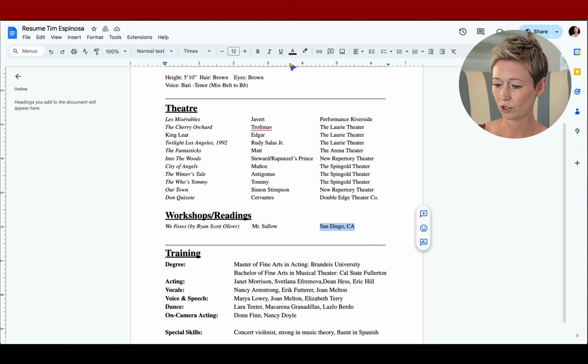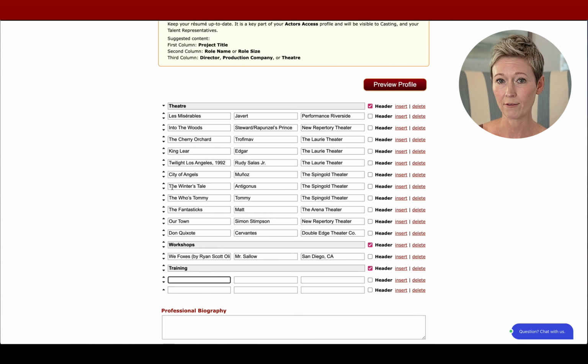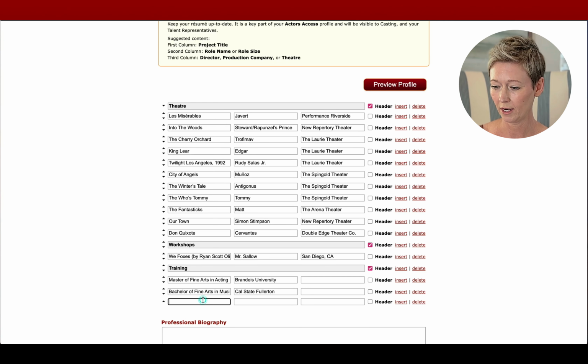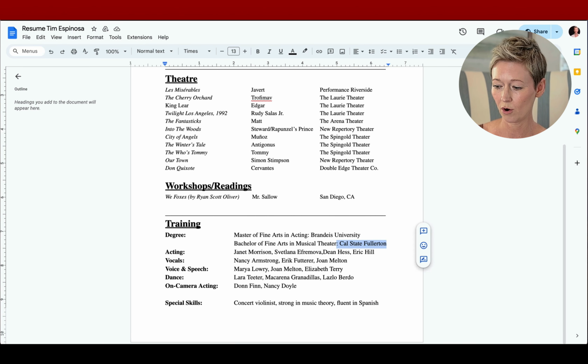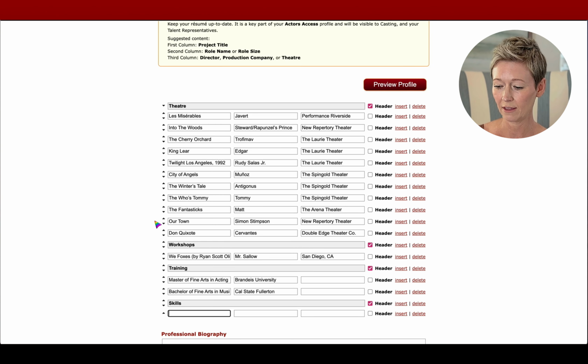And we're again just going to go over here and we are going to copy and paste what you already have in your resume. Now, depending again on your resume, you might also want to list master classes or other workshops that you've done with people, any other training that has been most recent, any other special skills that maybe you haven't put in yet. And so I think for this one, I do want to include for this client any additional skills just so they really stand out, because they are proficient as a musician and also music theory and their fluency. We really want to navigate that and add that in here.